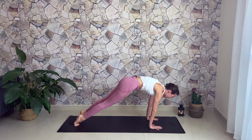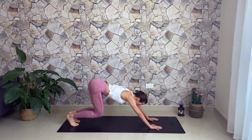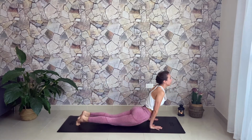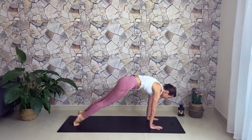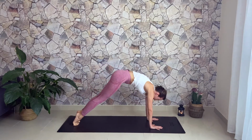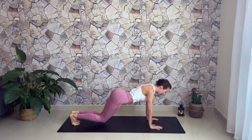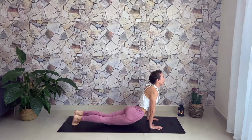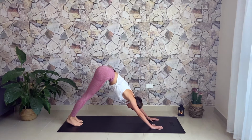So like a wave coming into the plank and upward facing dog. Bend your knees, coming back to downward dog. Let's go again. And 2 more times, just rounding your back to the plank, upward facing dog. Bend your knees and back into downward facing dog. 1 more time. And coming back into the downward dog.